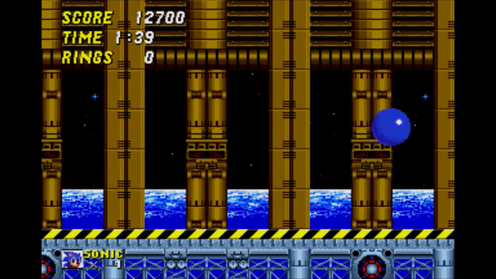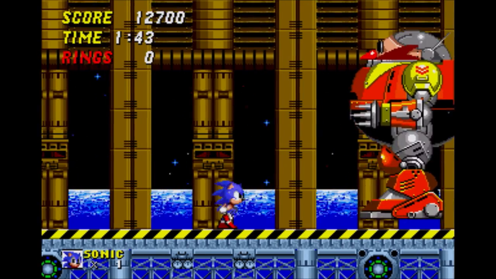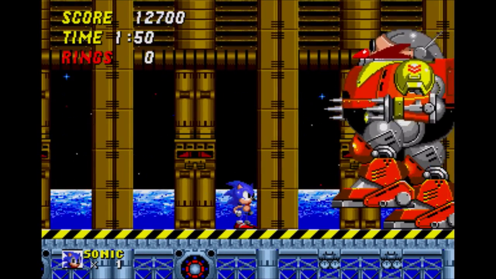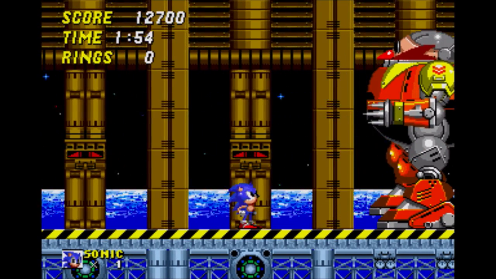I just hope it does not happen again. Another thing about this boss, if he lands and you're behind him, he'll fire these little miniature egg robots at you, and it's really annoying. Another thing is, I think he takes 13 hits and he's gone. It's 13 or 12, I can't remember. I really hope I beat this guy in one shot, because I do not want to do this anymore.